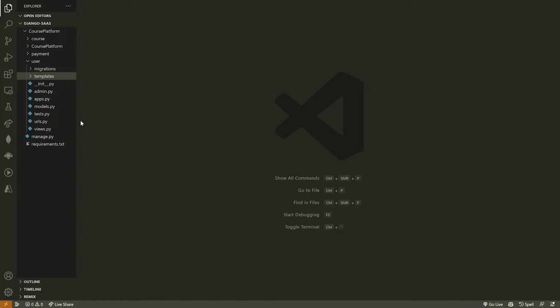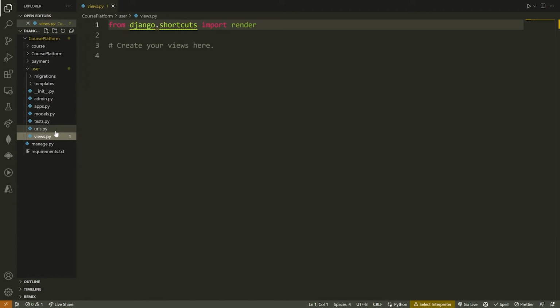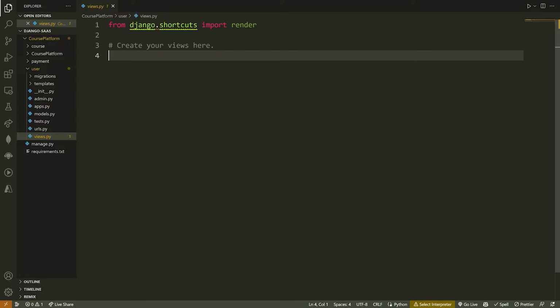Okay, so we've done the registration. We've done the templates. Now what I'm going to do is go into this views file, and I'm going to write the first view, which is for registration. So Django actually automatically handles all of the URLs for logging in, logging out, resetting your password. The only one it does not handle is registering for a new account. So we need to write that one ourselves, but then once we write that, we can hook up all of the other URLs and everything is finished.